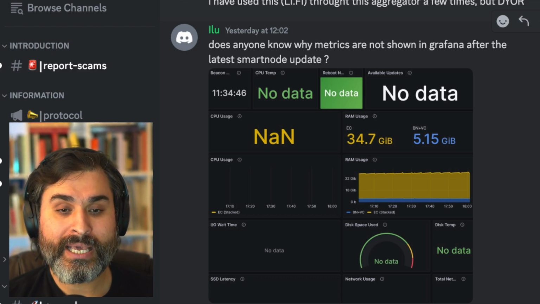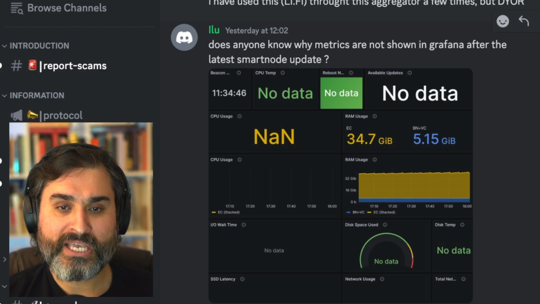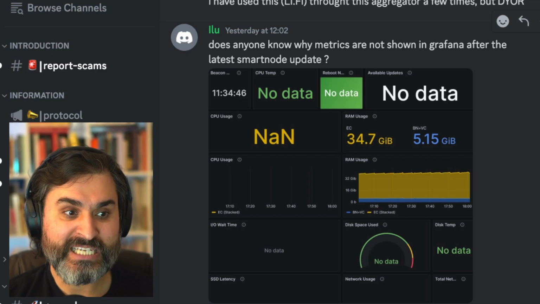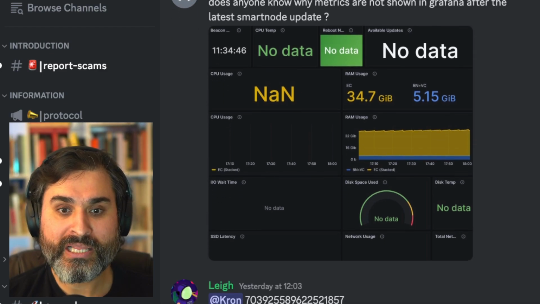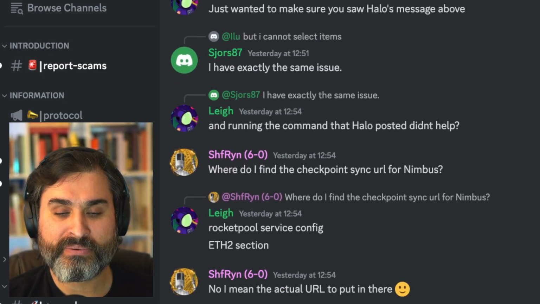However, it looks like there were some breaking changes in this update. It's very minor breaking changes. It looks like some people are having problems with their Grafana dashboard. Their validators are fine. Their funds are fine. There are no problems with any of that stuff. It's just that Grafana has broken a little bit. And a few people are sharing screenshots of their Grafana breaking.